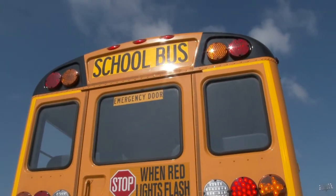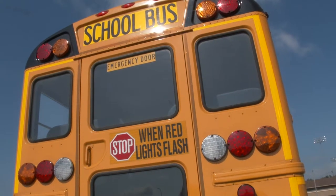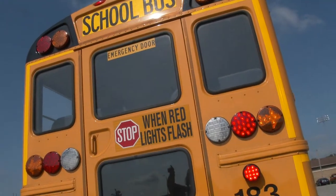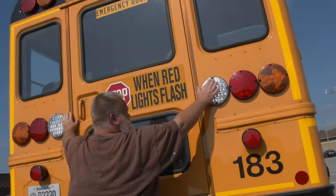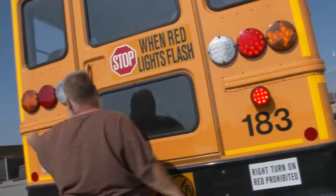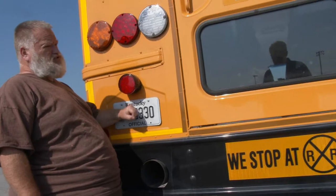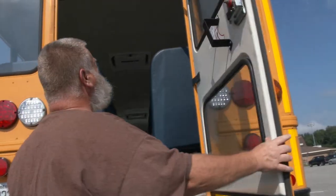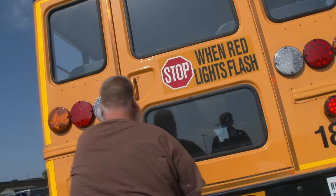At the back of the bus: three red clearance lights securely mounted and working. Big reds and big yellows securely mounted and working. All windows here are securely mounted with weather stripping. Reflective decal around the emergency exit door is securely mounted. Backup lights, brake lights, turn signal four-way hazard lights, license plate light, and license plate are all securely mounted and working. The emergency exit door alarm sounds, it's free of obstructions, safety latch catches, and the door opens and closes freely.